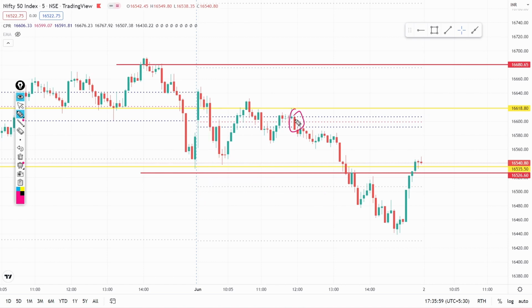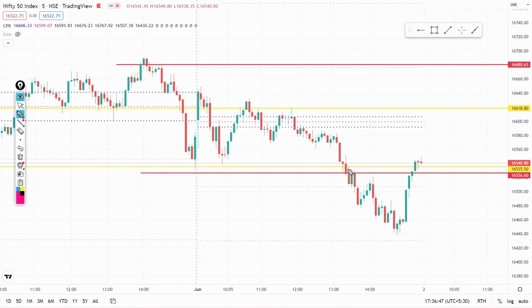So as you can see in this huge red candle, there is a closing below this pivot line. So we could have gone short somewhere here and kept our stop loss somewhere right above this, or if you are not willing to risk so much of your money, you can keep a stop loss right above this middle pivot, and you could have easily waited until the previous day low or today's support zone. So this is the second trading opportunity, and this was the first trading opportunity, and the third trading opportunity was when this support line is broken.